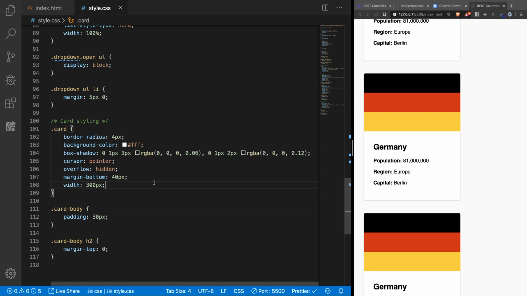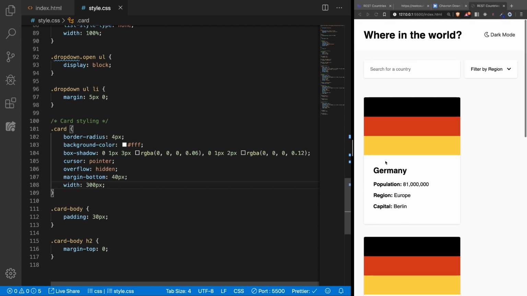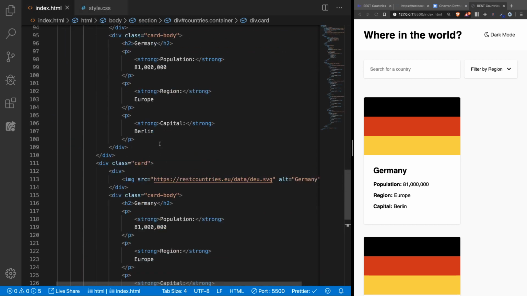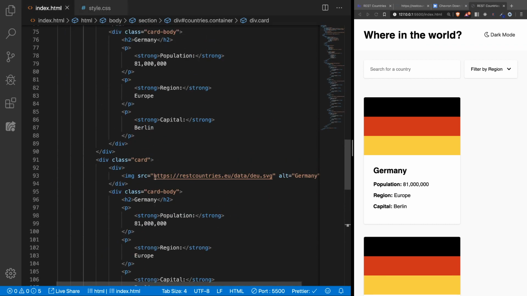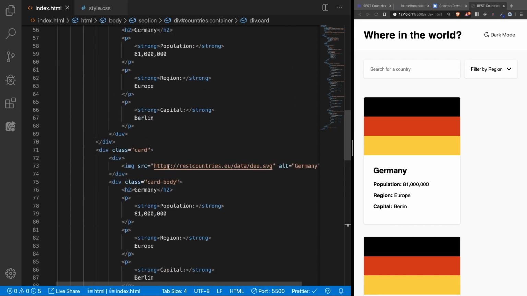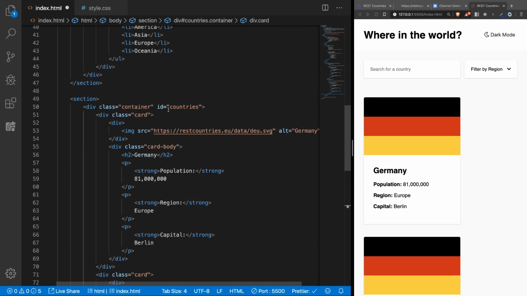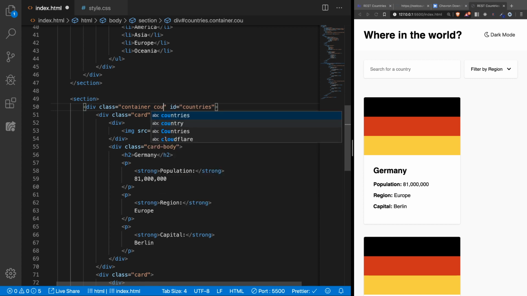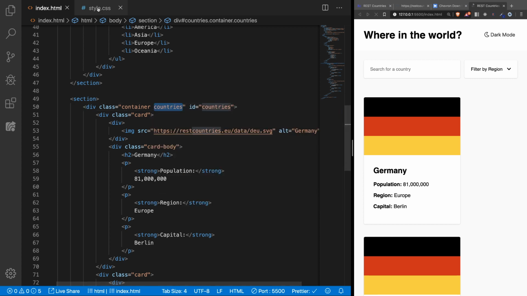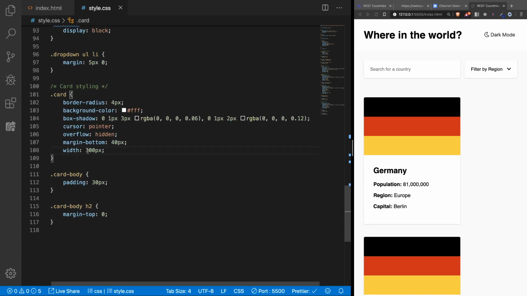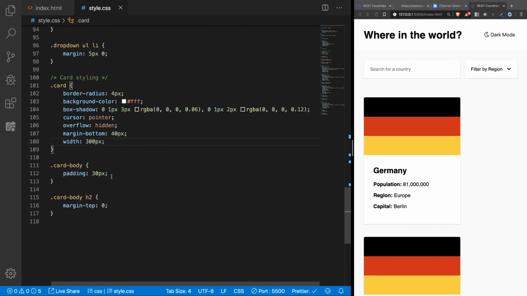Maybe, let's see. We want them to be centered when it's one row, so we have this container. Where is it? And it has an ID of countries. Let's also add a class of countries. And this will be a flexbox item with a justify content center.